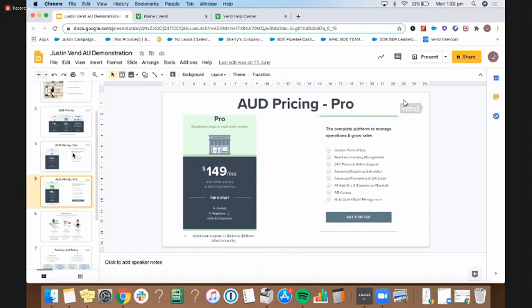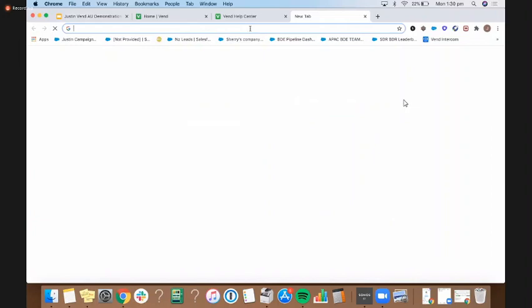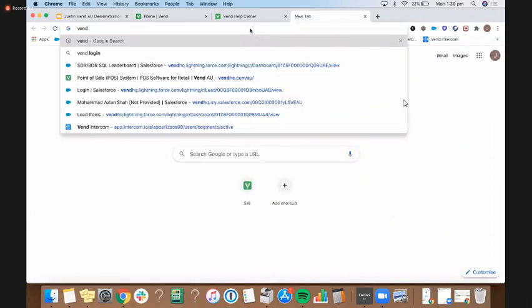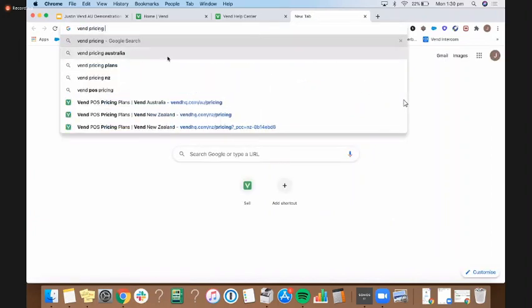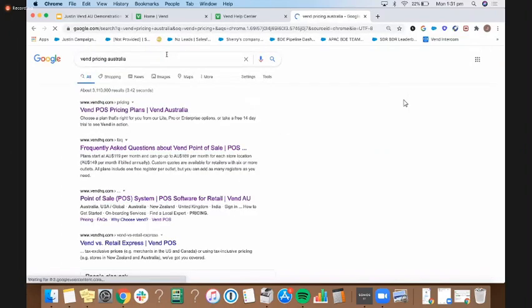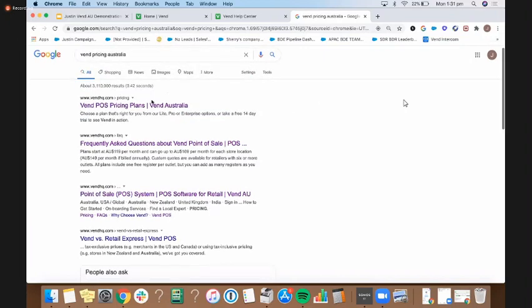Have you had a look at the pricing, Tom? Yes, we are looking for at least two, possibly three terminals, and we're looking at the 149. Does the 149 come with multiple terminals to use? No. Your VEND account comes with one register, and then you've got additional terminals. I'll just pull this up for you, mate. Cool.